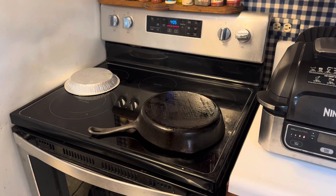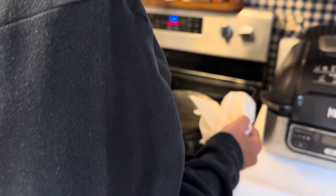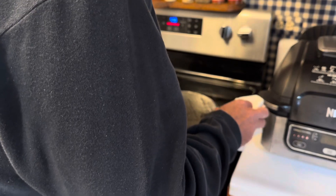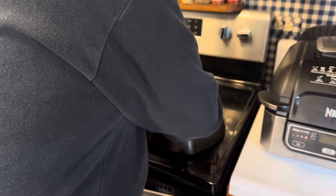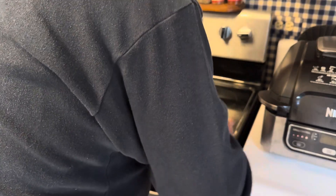Hey, welcome back to my kitchen. I made those mint steaks the other day and I hadn't used the pan for a while, and so when not using the pan for a while I did not get the results I normally get. What I did was I steamed the inside and outside, and then after I steamed it with the pan still hot from the steaming, I sprayed coconut oil on it.